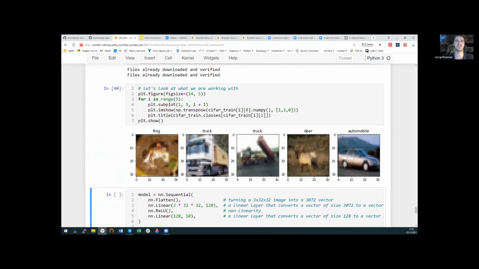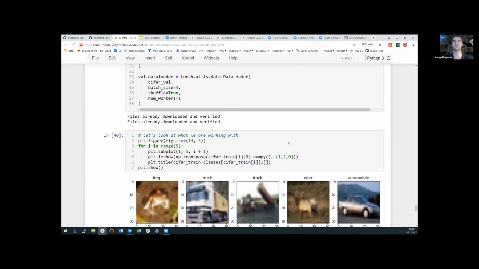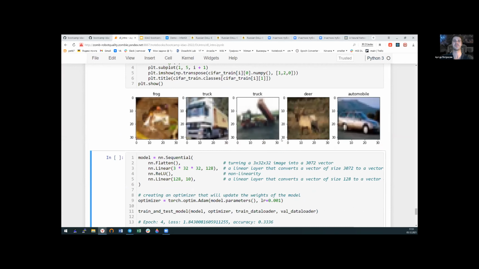It's something like that. The first is a frog. The second is a truck. You may see that these are images with some classes, and we need to classify them. It's a significantly more complex task than just classifying the digits as we did previously on MNIST.